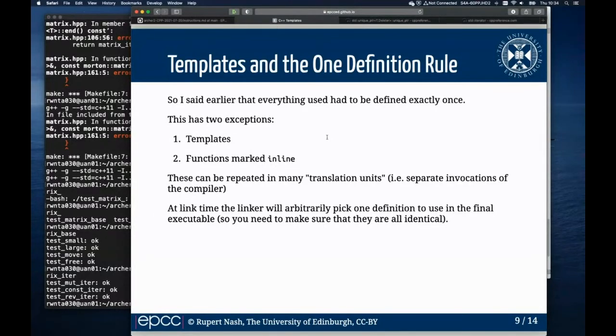And so it is up to you, the programmer, to make sure that every definition is the same. And this really comes down to using a build system that supports it. So if you're writing your makefile yourself, you need to take a lot of care, which is why you don't write your makefile yourself unless you really, really have to.